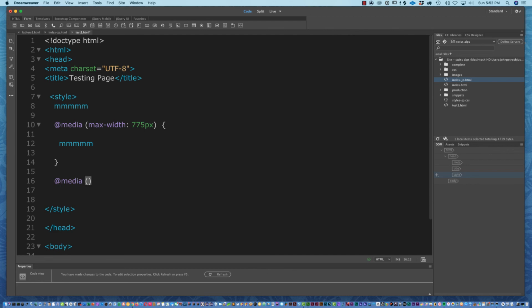Let the page talk to you. So max width here would be, what did we say, 625 pixels, and then we add our curly brackets. And then we just write all these rules that make our page look really terrific at 625.